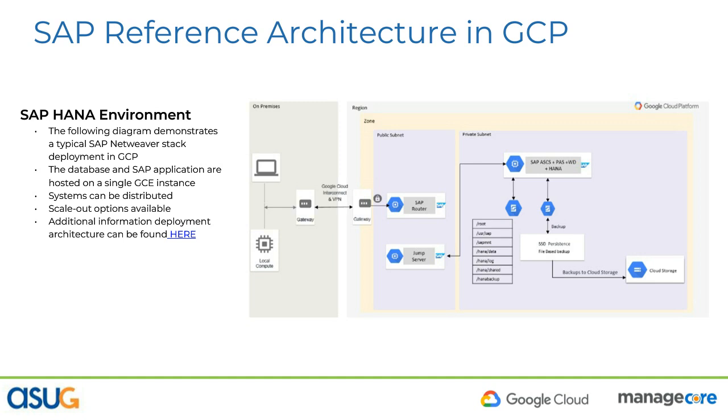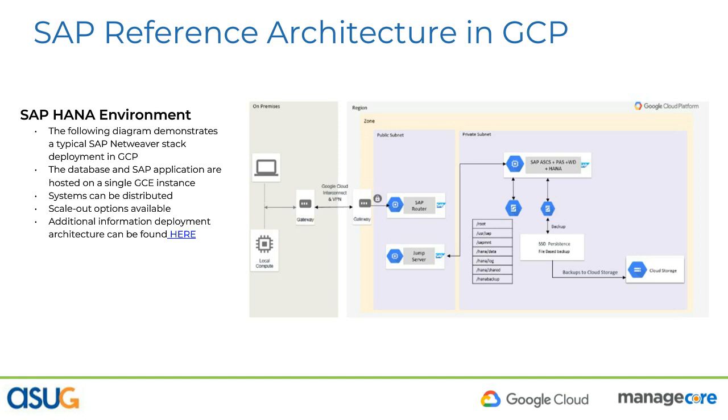As you can see, we have a region and a zone, and within there, we have public and private subnets, same concept as a DMZ and then a private subnet. We would deploy SAP within that private subnet, and then publicly we would have an SAP router or jump server, and then we would connect to your on-premise environment via an interconnect, as I mentioned before, or a VPN tunnel. And this is a simplified concept. However, it shows you how we would distribute it, how we would start the discussion around it.